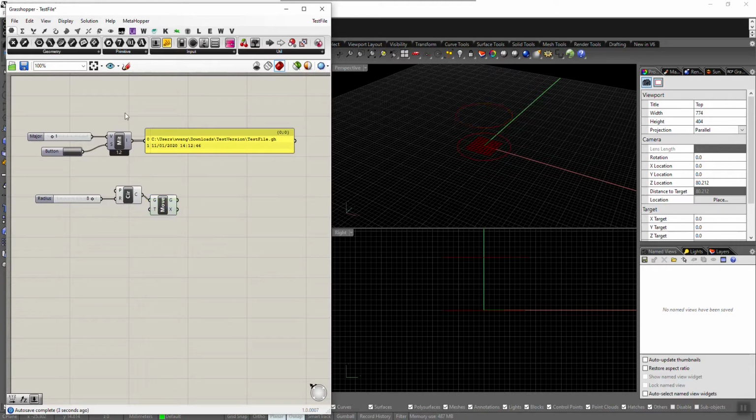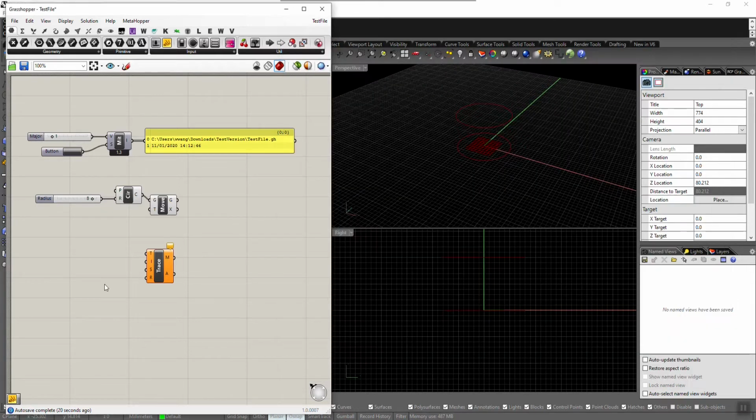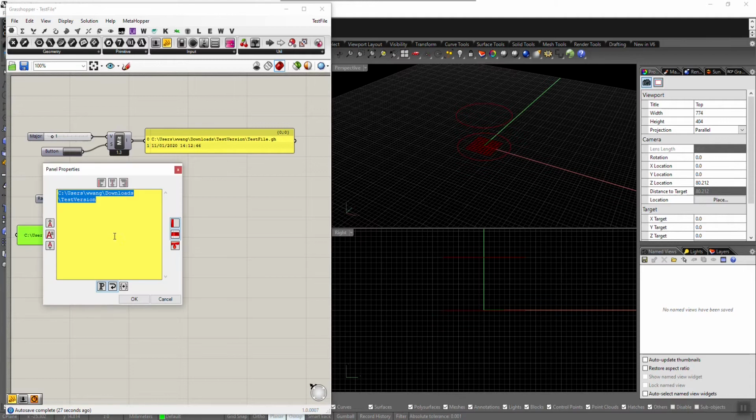I do have to caution you that in order for it to work, the files need to be sharing the same history. So it needs to be parent and child and grandchild, that kind of relationship. So let's copy a path to the target for comparison. That's the folder. I need to put in the name for version 1.1. Test file 1.1. And then put that into the target input.